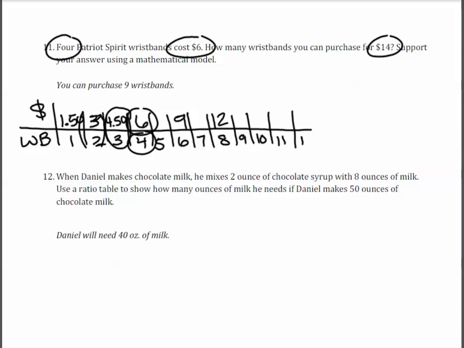So I'm going to keep going here. And I know that this is going 3, and then skip 1, 6, and then skip 1, 9, then skip 1, then 12, then skip 1. It's all about problem solving. So this is 15. So I know that here to here is going to be a difference of 3, right? Because here it was going up by 1.50. So this would be $13.50, $15, $16.50. So I know my $14 is in between these two, so I can buy 9 wristbands.